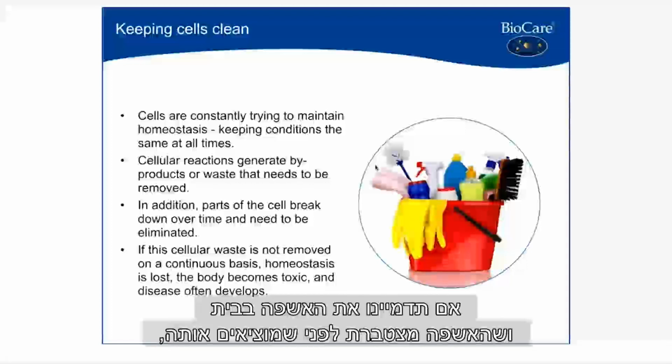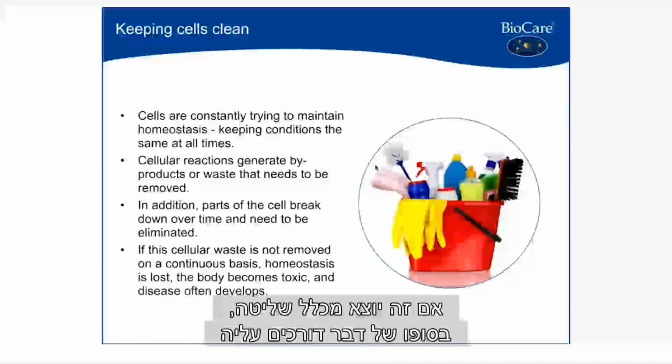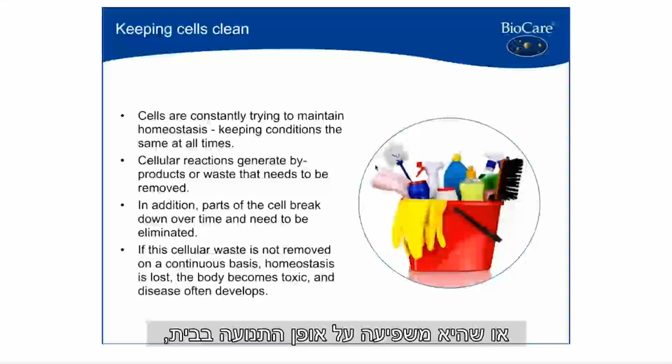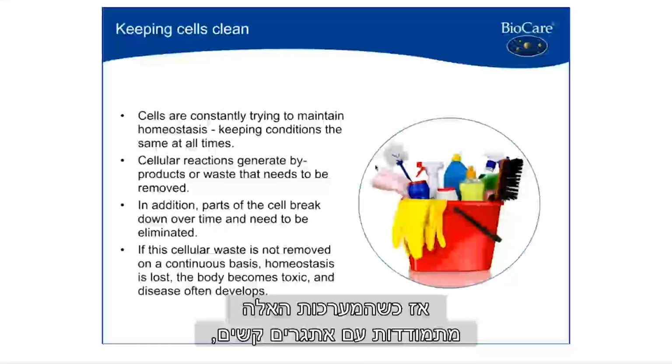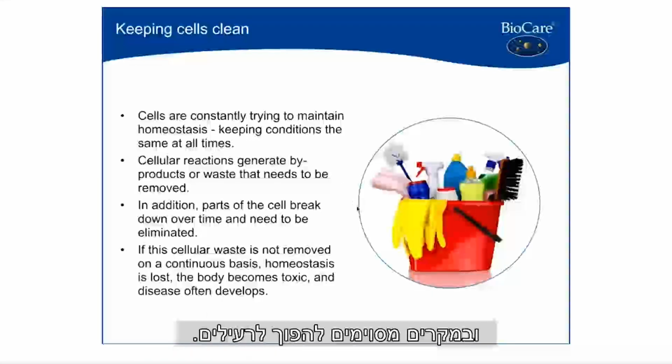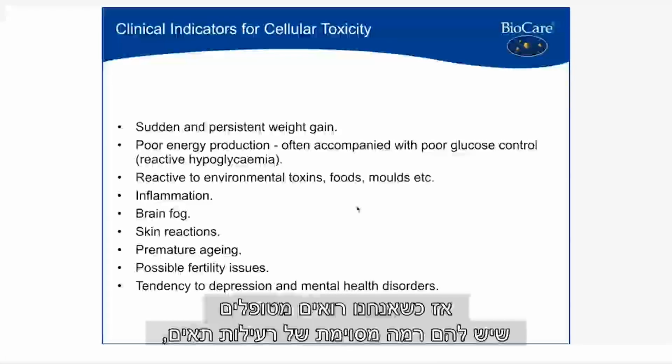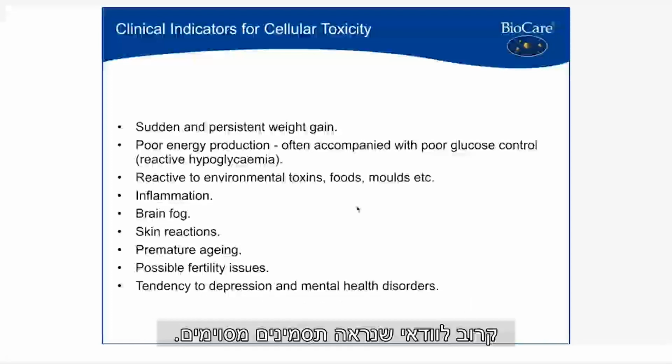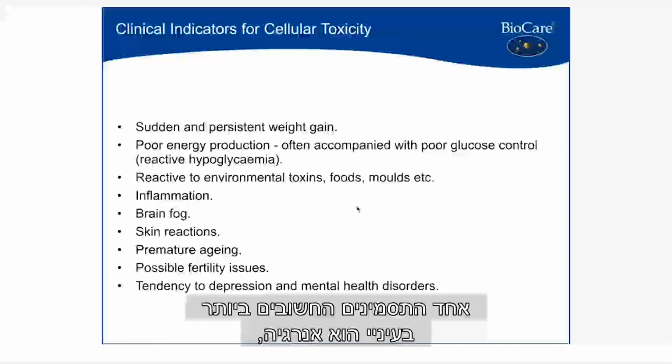So this cellular waste has to be removed. Imagine garbage in your house: you accumulate garbage in the bin before taking it out, and if this gets out of hand, eventually you're going to step on it or it will impact how you move in the house. When these systems are heavily challenged, these byproducts can potentially inhibit function and in some cases become toxic altogether. So when we see patients with a certain degree of cellular toxicity, we are very likely to see certain symptoms. One of the most important to me is energy.